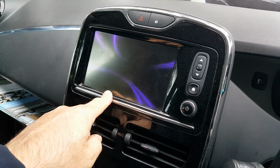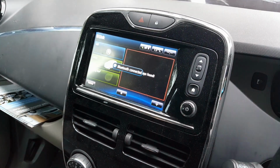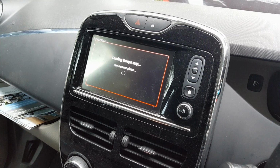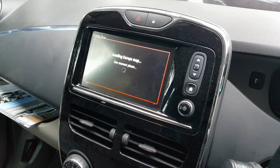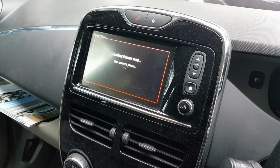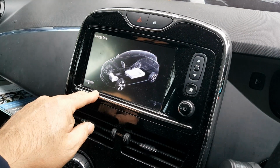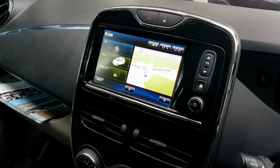So we can now test whether the two problems have been fixed. Firstly, we'll look at the flow diagram. And it's now loading the sat nav maps actually, so we'll just let that load. There we can see the flow diagram works without any errors. I'll just do that again. That's all fine. I'll just start the motor up so I can engage reverse.